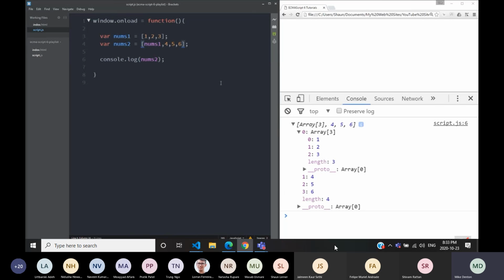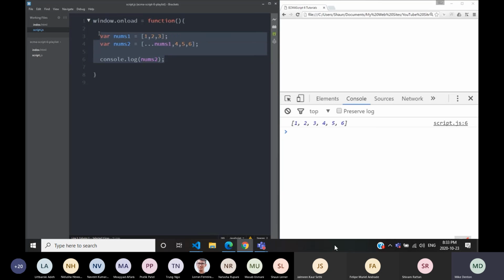And that's where the spread operator comes into play. So we can just spread that array right there using those 3 dots, and it's going to take that array and spread it into its individual components. So now if I refresh over here, we get that one-dimensional array with that first array spread at the beginning. Pretty cool, right? So let's do another quick example.